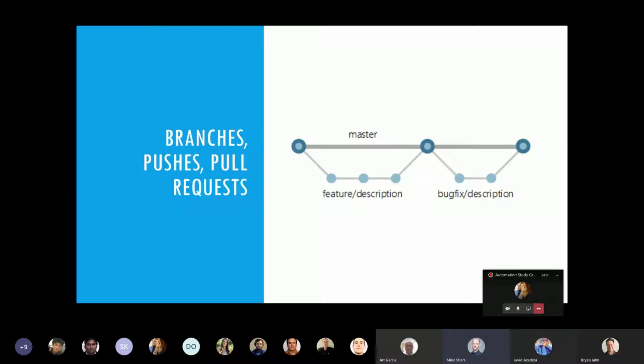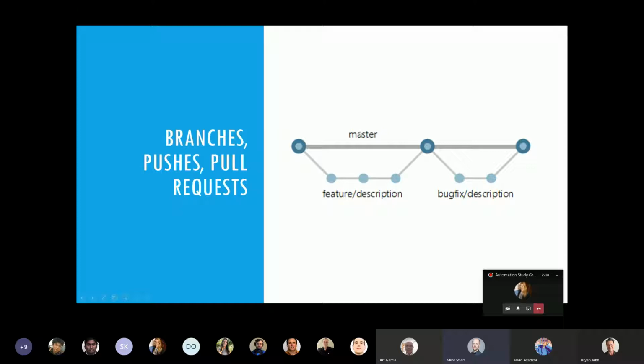When you want to add a feature to your code, make a branch, give it a name and work on it until you're satisfied with the results, which is what these little dots are. These are your commits, saying you're working on it. It's getting to the point where you're ready to say, I'm satisfied this is working as expected. And that's when you perform a merge or a pull request or a push. They're kind of interchangeable depending on where the action is happening. So you do a pull request, and then your code in this feature branch gets merged back into master, and people continue working on it. You can have all kinds of branches going all over the place. This is just a simple design of it, and there are multiple types of branching strategies, and in the reference notes at the end, there's a link to a few of them.